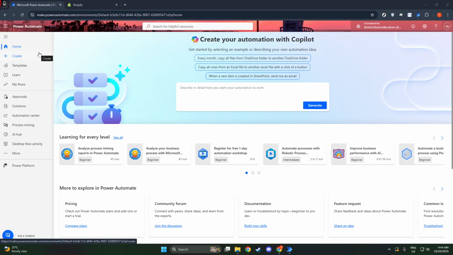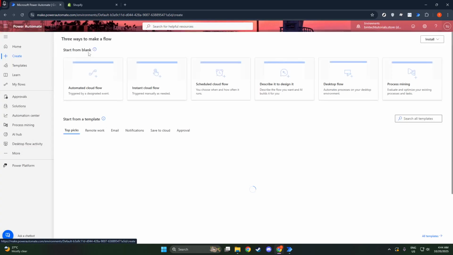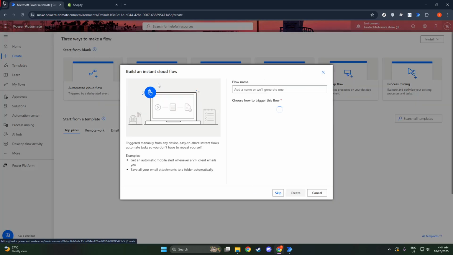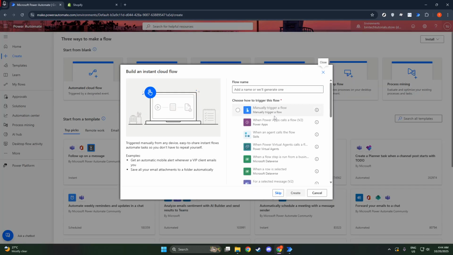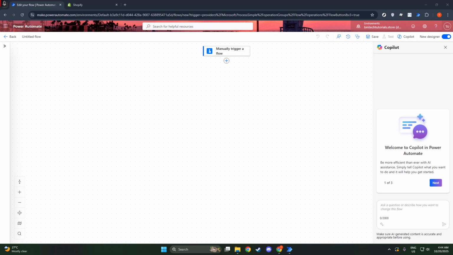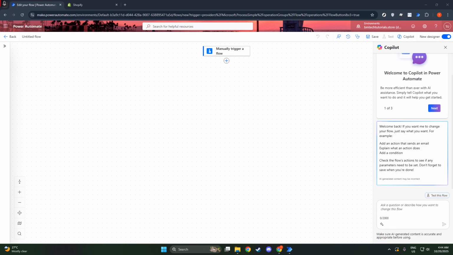First up, we need to log into Power Automate. To do this, open your web browser and head to flow.microsoft.com. Once there, use your Microsoft 365 account credentials to sign in. Make sure you have the necessary permissions to create flows within your account, as this will be crucial for the following steps. Once you've logged in successfully, let's create a new flow.